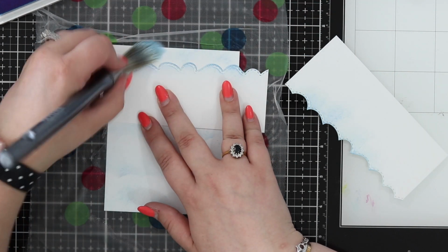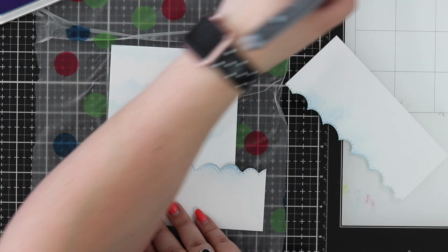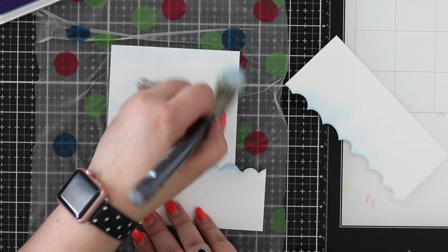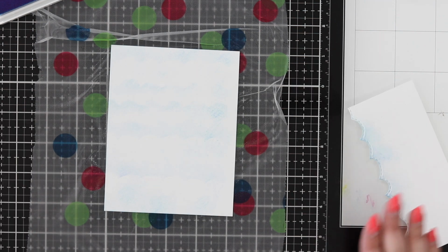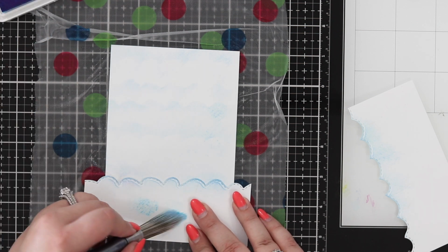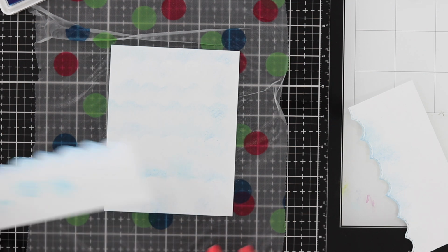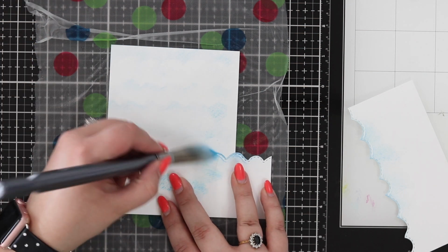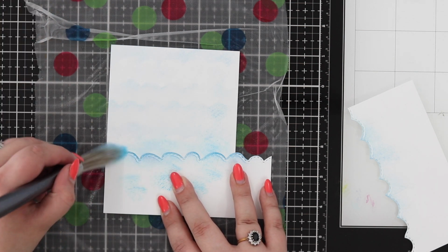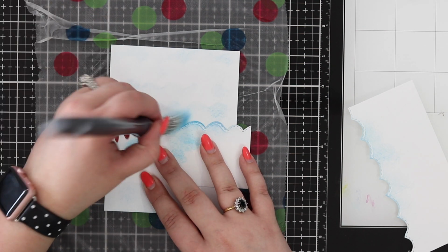So I'm just filling in until I get to the top with the Swimming Hole. And I'm just making sure everything has a tint. I don't want anything to be too glaringly white. So once I've got that tint, I'm going to go back in with the Dark Wash Jeans. And you can see I'm just dabbing off onto my stencil, and then I'm going back in onto my piece because I don't want too much of that harsh blue, but I do want to add just a little bit of edge to some areas of clouds. So I'm trying to create a whimsical background.